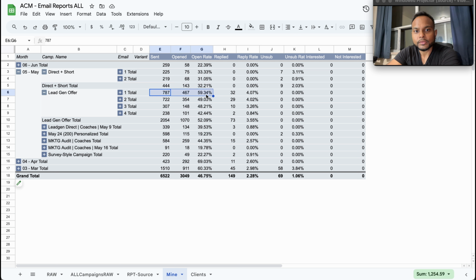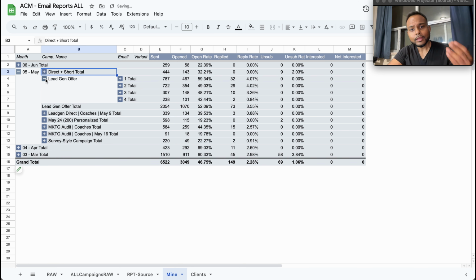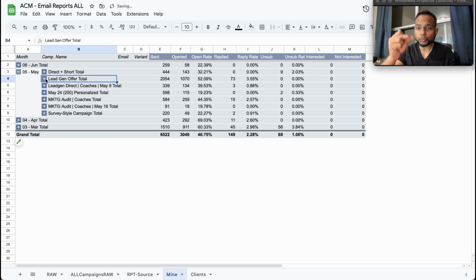Now, obviously, I want to double down on this email 1, or this version. What did I do here that works so well? Because whatever I did here halved my open rates. Anyways, I'm just showing you an example of how this report can be used really fast to make decisions on what's working and what's not working. And there is no way to get this meaningful information out of Smartlead. So I'll show you how the script works.